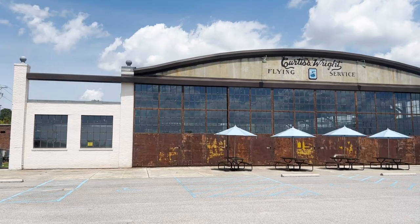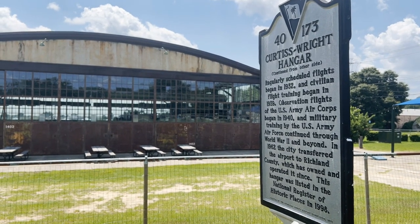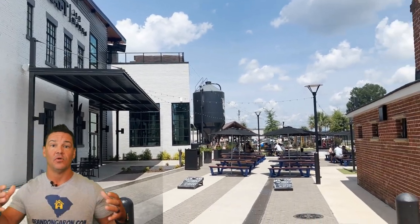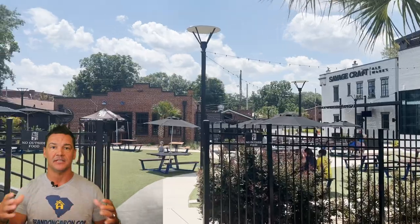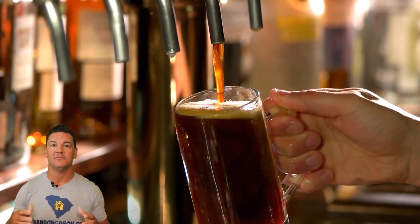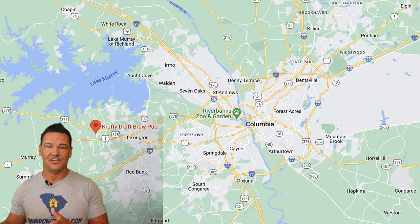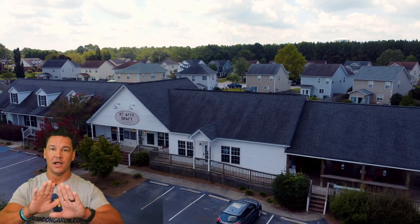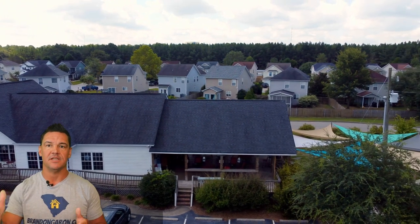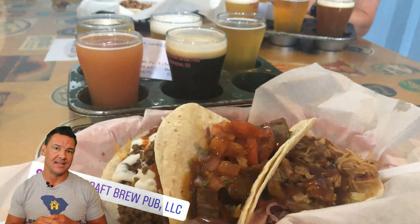I almost forgot about Hunter Gatherer, claiming to be Columbia's oldest brewery — and yes, it is in an old hangar out at the Jim Hamilton LP Owens Field Airport. Next we roll into Savage Craft in West Columbia, which is stepping up in venue size as they have an outdoor space where they have music and different events. And if you are a beer lover, you need to check out Crafty Draft in Lexington. It blew me away walking in — the bar is just lined with taps, menus of so many different types of beers from different areas and regions, and of course the local ones. Definitely worth checking out Crafty Draft, and don't miss Thursday night taco night.